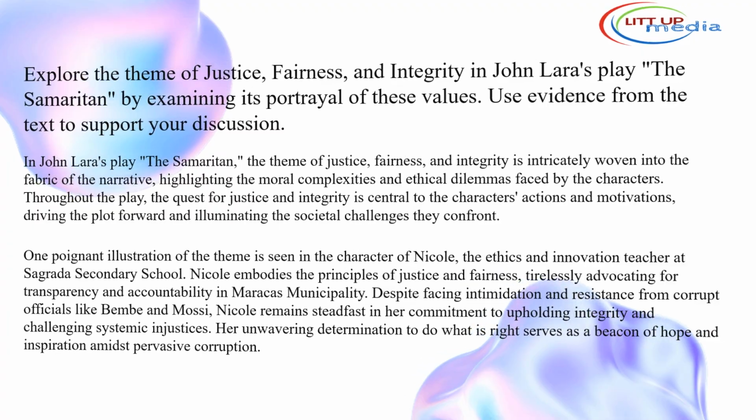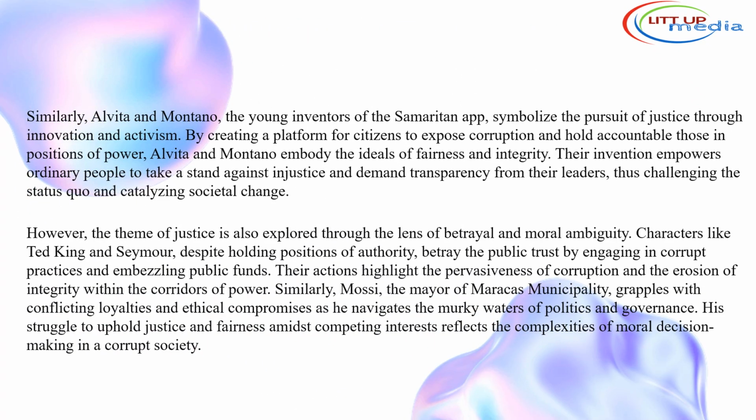And to our next slide, good students. Similarly, we do have Alvita and Montano. Now, these ones are the major players in this particular play. Remember, everything is centered and projected around these two characters, Alvita and Montano. They're the young inventors of the Samaritan app. It symbolizes the pursuit of justice through innovation and activism. By creating a platform for citizens to expose corruption and hold accountable those in positions of power, Alvita and Montano embody the ideals of fairness and integrity.